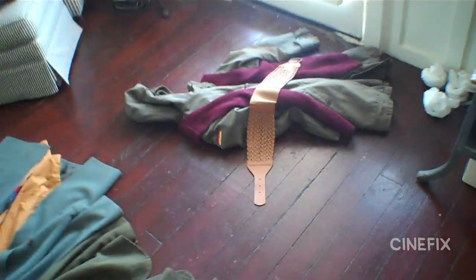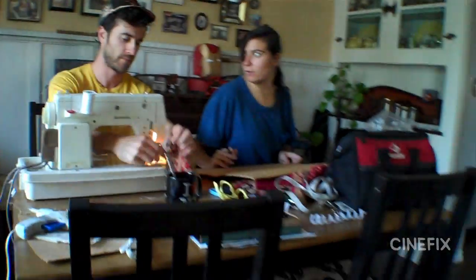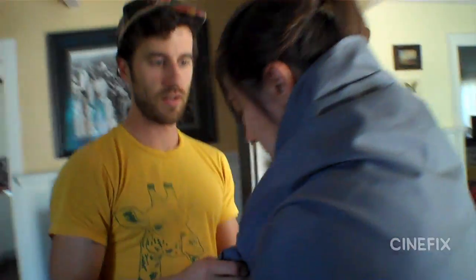You just get all the pieces and then you come back to the house and you lay it all out and just figure out this jacket will be used for this and that coat will be used for that. We found a vest that we could turn inside out and use the inside. We enlisted the help of my friend Hari and her boyfriend Martin, and we just had a costume day.